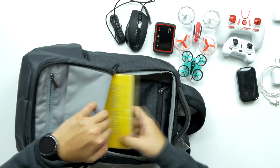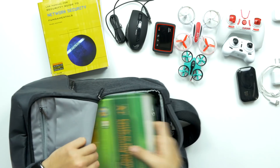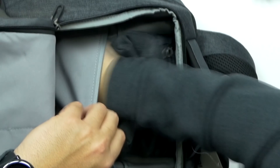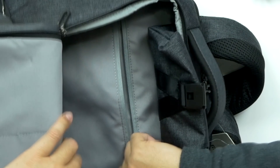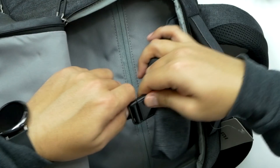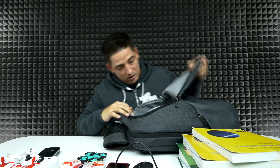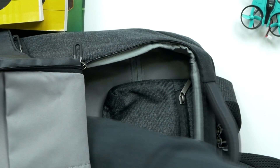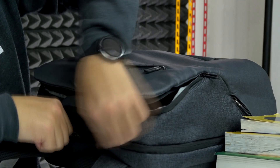I went ahead and put some of my old textbooks in there from school — yes, I went to school multiple times. I got another big one, an A+ guide. So for those who are wondering, yes, you can definitely stick textbooks in here. On the bottom you've got another big pocket where you can put papers, folders, or whatever, and then you've got this strap down here that goes toward the bottom, so if you want to strap books in you can do that and it'll keep them nice and still. It's a very large compartment — the material is so thick that it keeps its form really well.